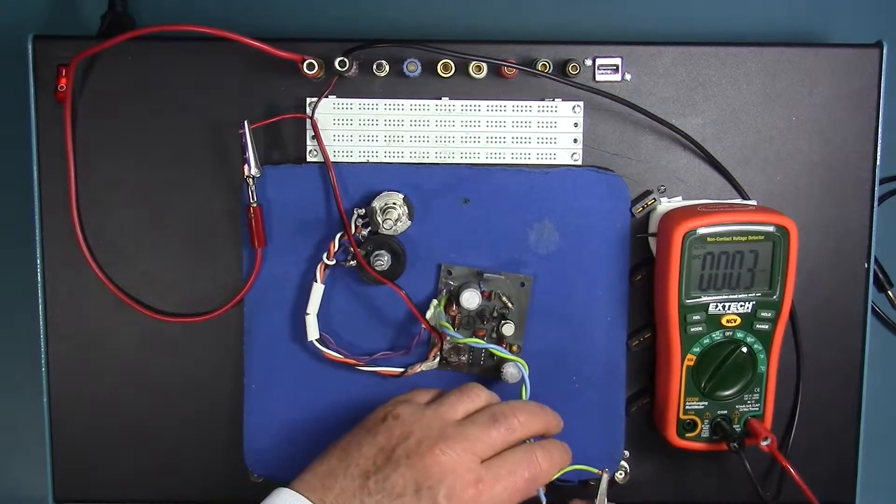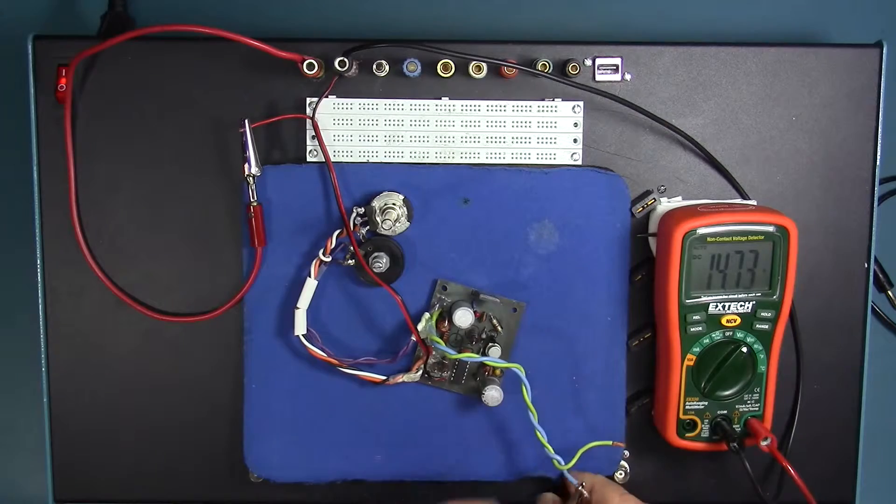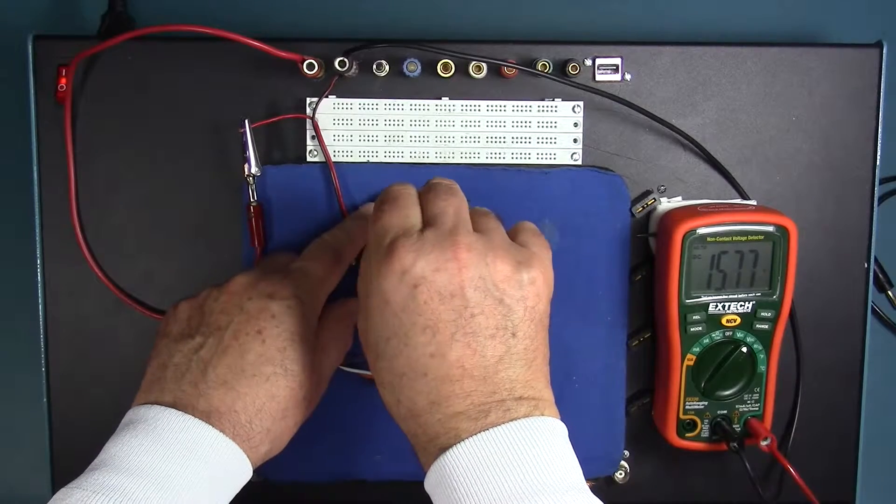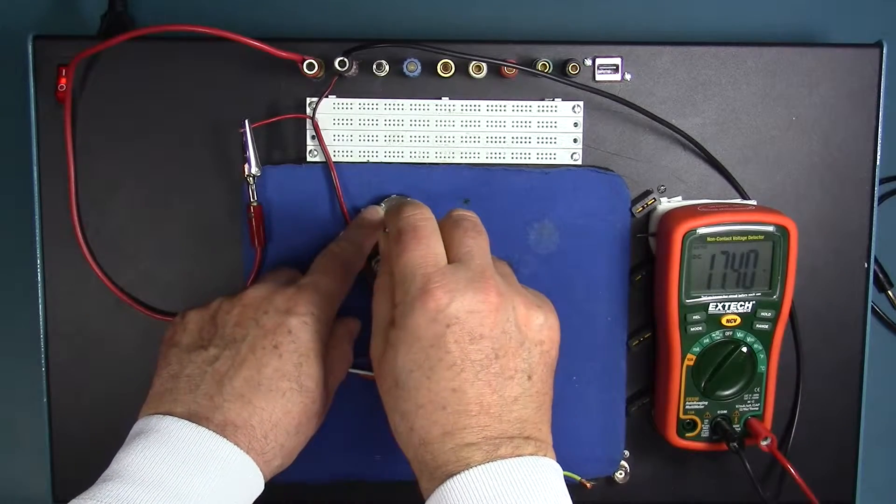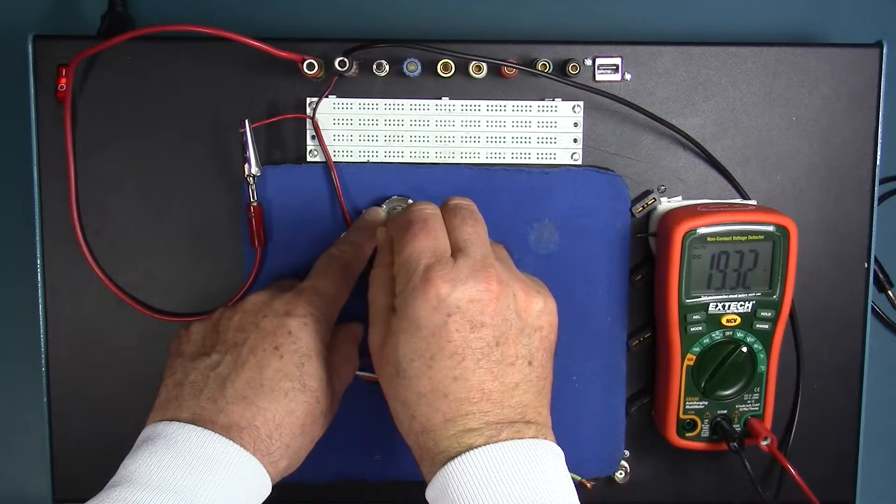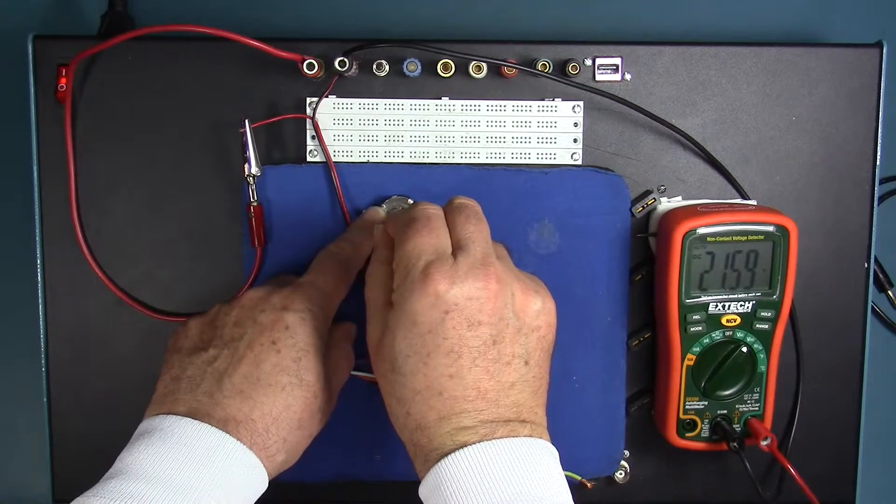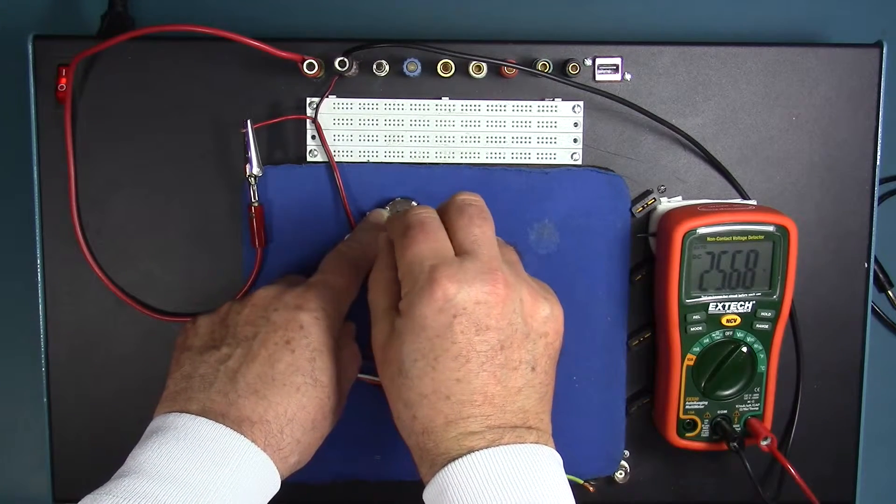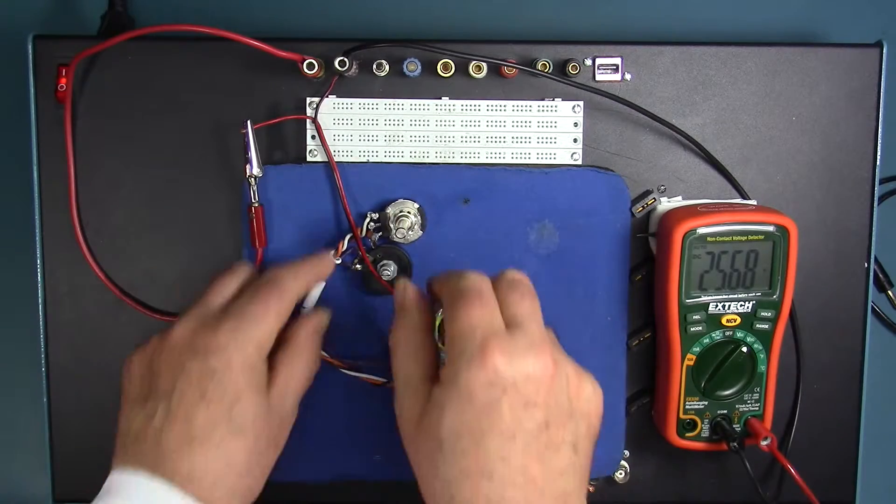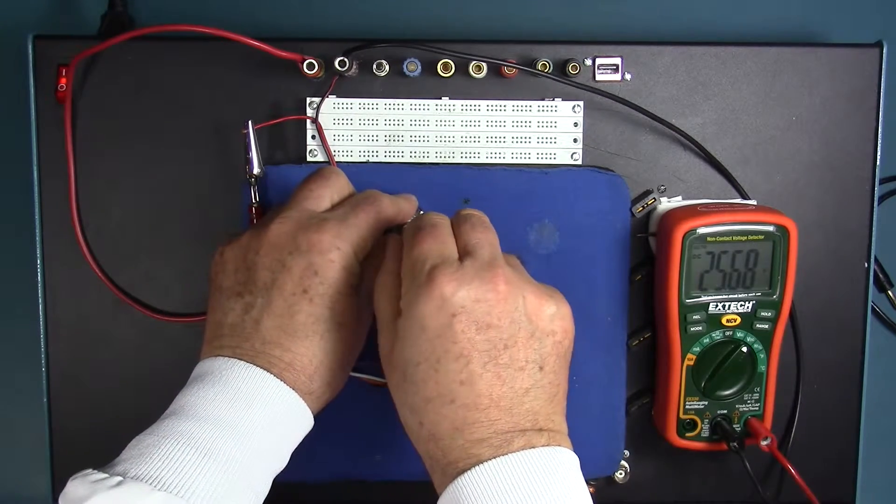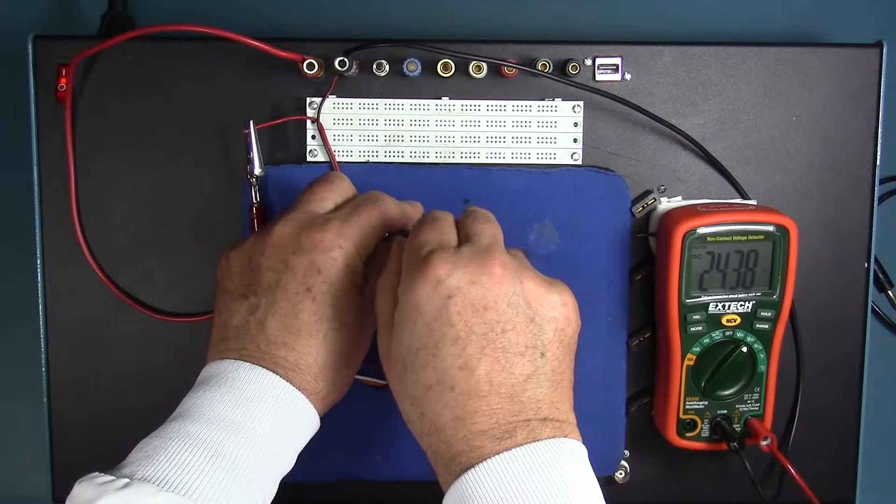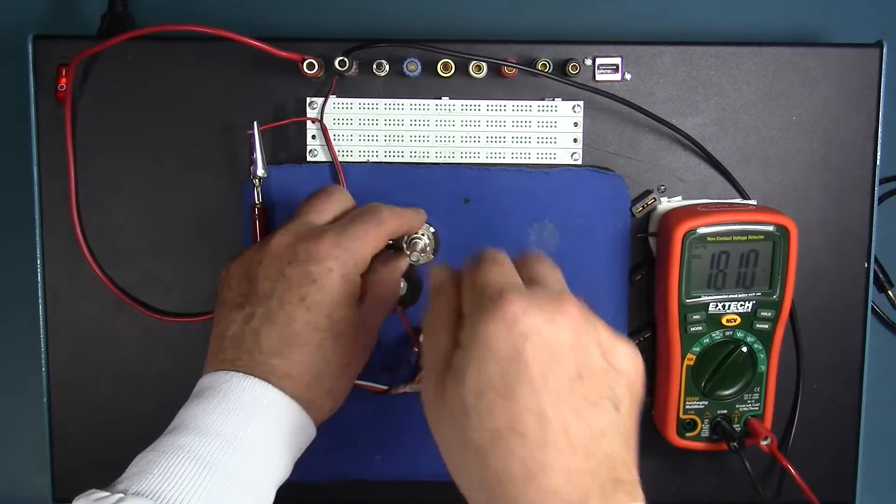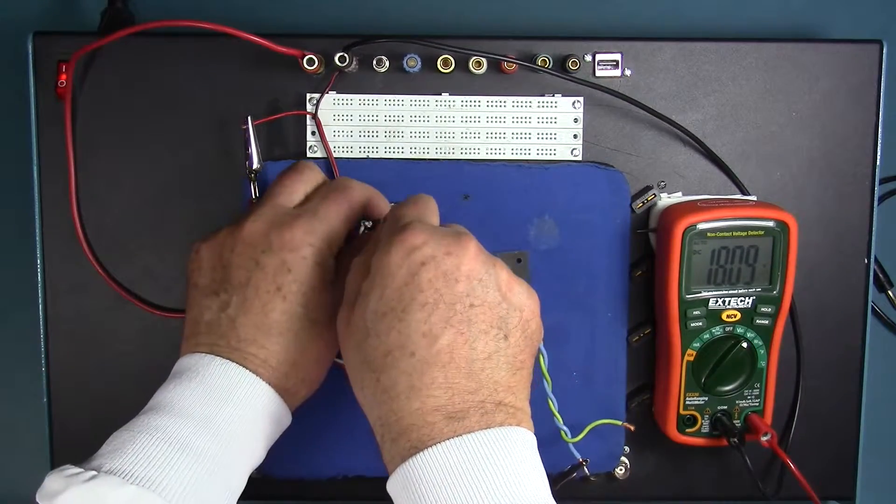Let's see if I, in fact, have a variable positive power supply. It seems to be variable. Slightly, slowly adjusting. The maximum that I'm able to get in this configuration is 25.68 volts, which is fine. It exceeds my initial requirements of 20 volts. And I'm going to lower this thing slowly. I want to see that this thing is indeed adjustable and stable, as it appears to be.